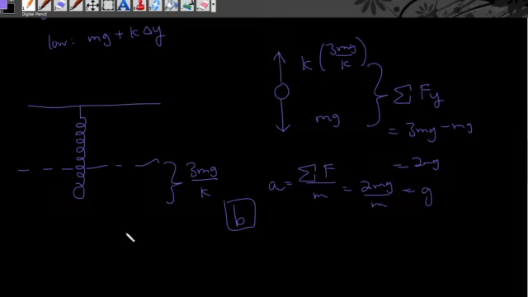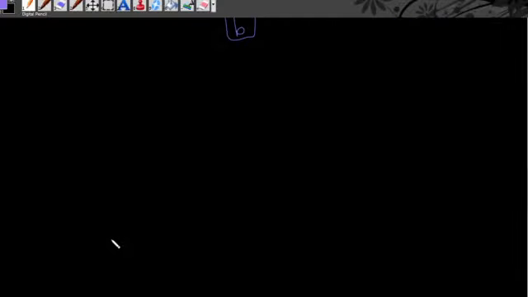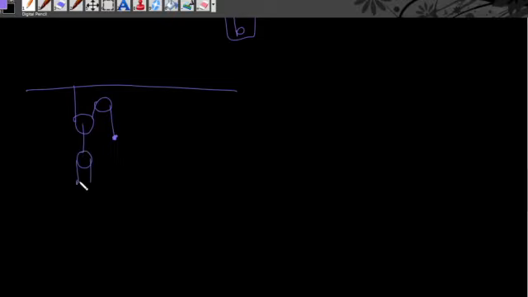Okay, now let's do some pulley problems. I'll do a relatively easy one because pulleys can get super annoying. So we have a pulley here which is attached to another pulley like this. Then we have some mass over here, and then just a string from this pulley which is connected to another pulley here which has two masses.